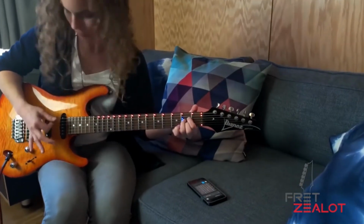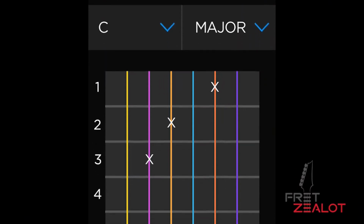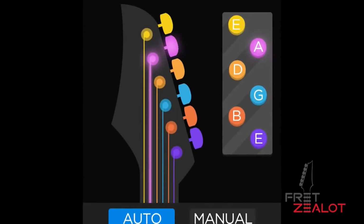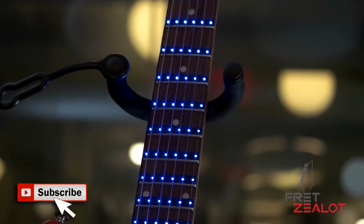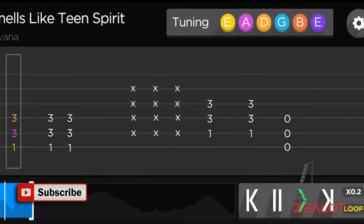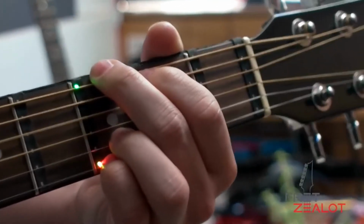Use the smartphone app to select what you'd like to play, and you're instantly ready to rock. You can display chords, notes, scales in any key, and of course, any light show you can imagine for those fun times. Or use AI mode to have the next finger location displayed automatically after you strum.